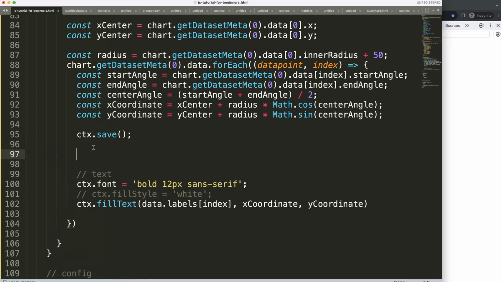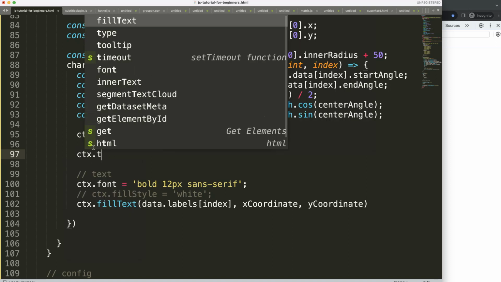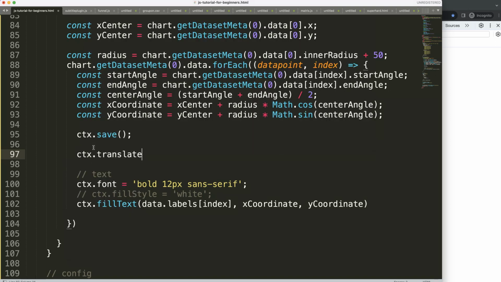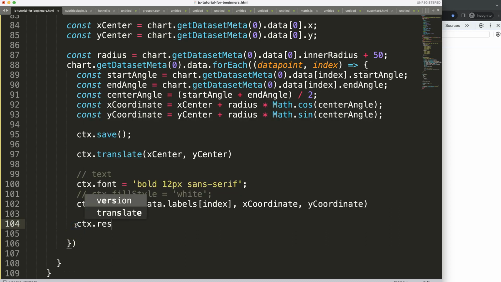So what I need to do next is start to create the shape as well, and for that I'm going to start working with the rotations immediately. So what I'm going to do here is ctx.translate, and this translate here will basically get the X and Y coordinate, but we're going to say that these X and Y coordinates will now be the 0 point. You will see that this will not work now if I do this. Oh, and of course, because of translate, I need to do here a ctx.restore, or else it will just give us a very weird response.